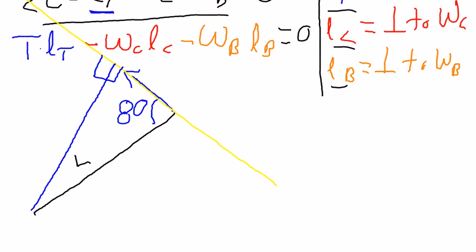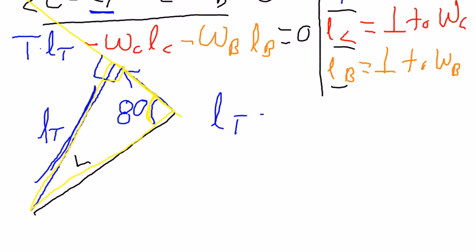And so what you end up with is a right triangle. And so we have a right triangle here that has a hypotenuse length L and a right angle at this point, and then we're given this angle as being 80 degrees. And so what we can find then is that our distance that we're trying to determine, LT, which is the length of this side, is just going to be equal to the hypotenuse L multiplied by, since we know this is an 80 degree angle and that's the opposite side, L multiplied by the sine of 80.